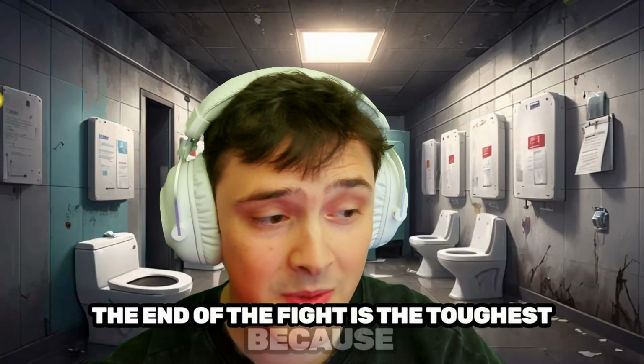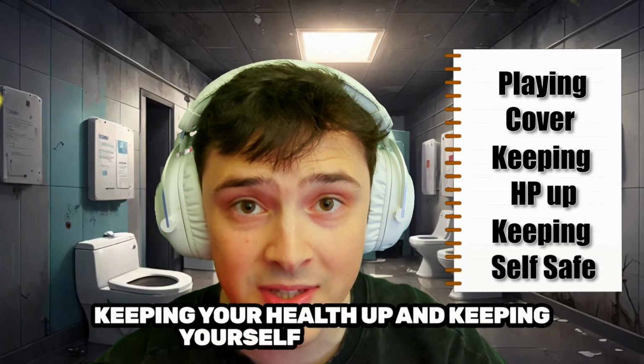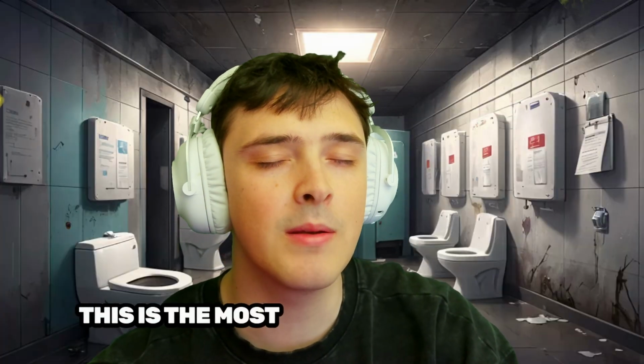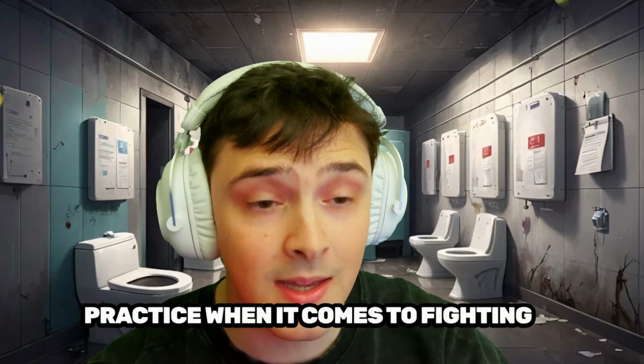The end of the fight is the toughest because even when you're doing everything right, like playing cover, keeping your health up, and keeping yourself safe, people can still force you to take damage. The closer you are, the easier it is to force something. This is the most important concept to understand and practice when it comes to fighting in Apex Legends.